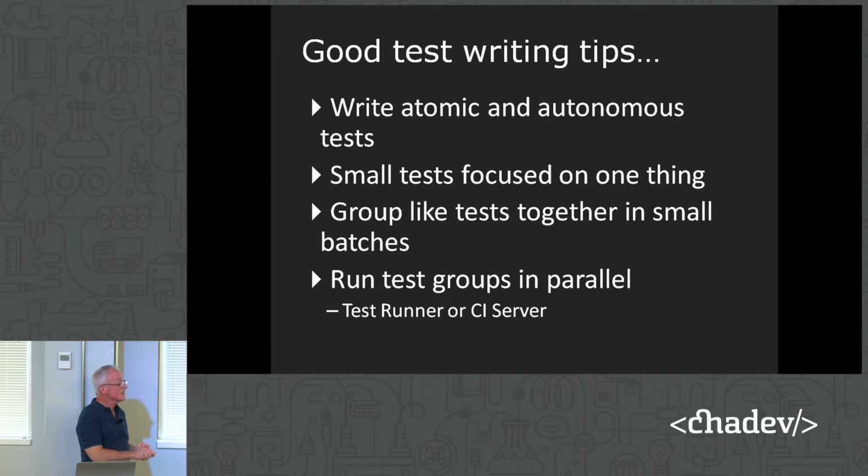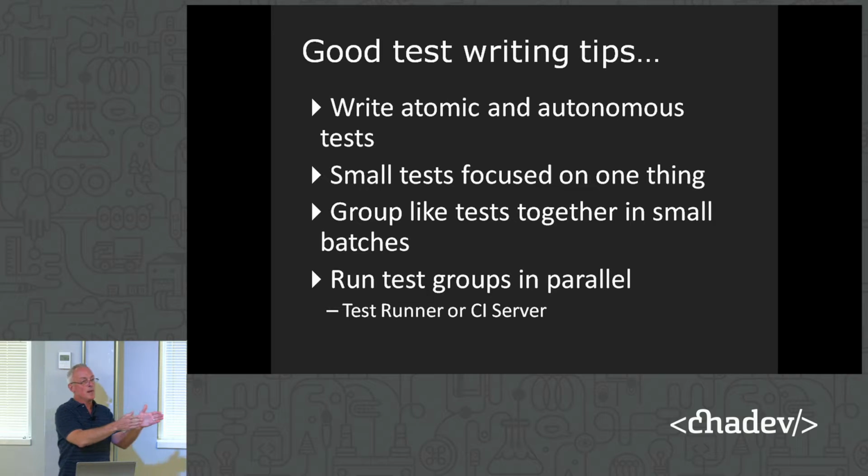Now, this is something that is your responsibility. So you've got that grid out there, and it's got all these nodes and all these instances of browsers. But it's up to you to figure out how to structure your tests so that they can be run in parallel. Some really good test writing tips are to make sure your tests are autonomous and atomic. That means the test is really focused on a single thing, not a large test doing a bunch of things. What this allows you to do is to take these autonomous tests and group them together, and then you can come up with multiple groups and throw them at your grid at once.